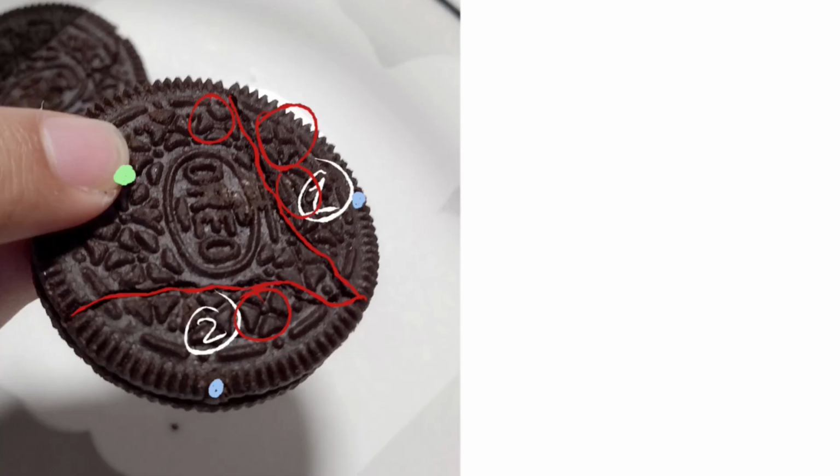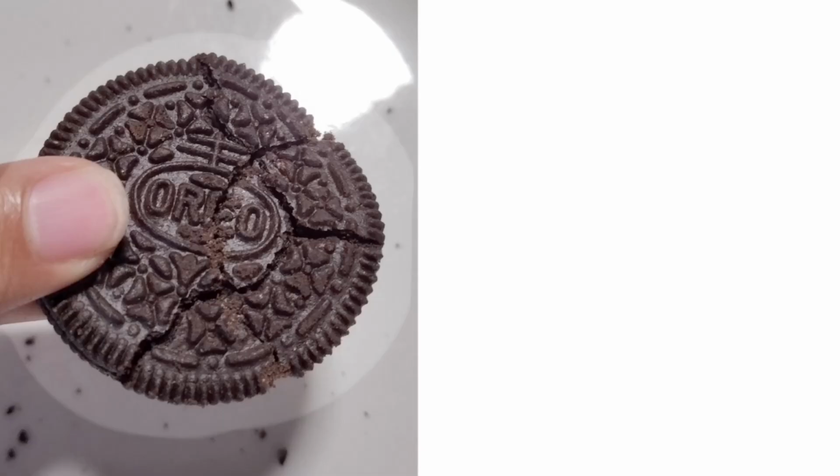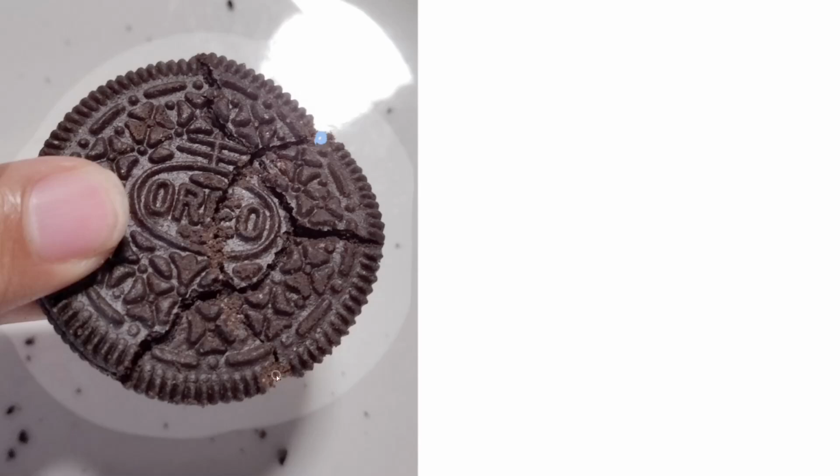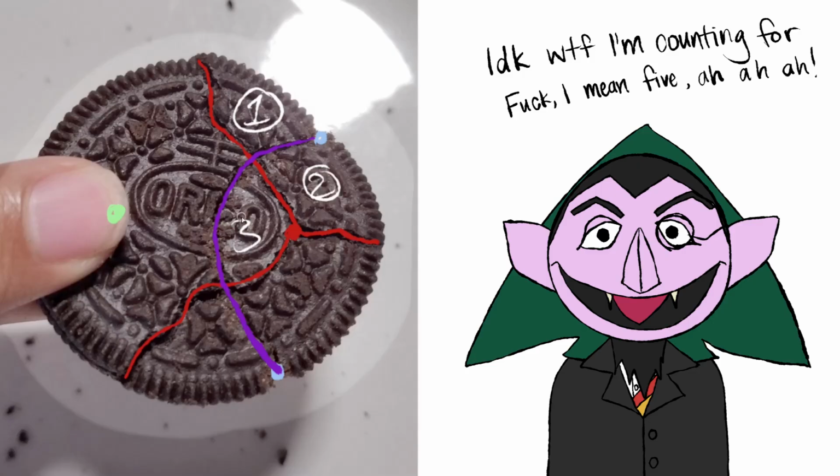And then if you were to continue your bite, the cookie might look something like this. Obviously this isn't the same cookie. I forgot to actually bite through the last cookie, so I had to get a different one. In this cookie, I had my incisors over here and over here, and I had my finger over here. And we have our fracture lines running perpendicular to the line between the finger and the teeth, as usual. Except this time, they kind of met in the middle over here, so they just formed one straight line down here. And then when you bite through the cookie, you're just going to trace the outline of your teeth like that. And that happened to form 5 different fracture sites, or pieces, I guess.